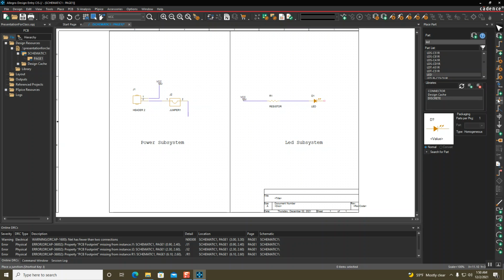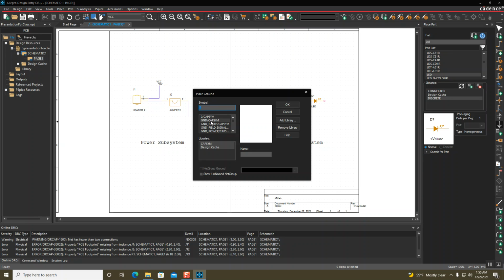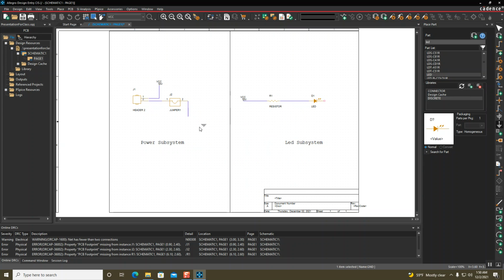But I want to show this netlist tool over here. And then the same thing for the ground. So we're going to do ground. I would not advise using this one. We've had some errors with it, but just use the ground capsim. And then place that there. And normally you're not going to want to do that like that, so you can just drag it down. And you'll see it's connected because that square ends up disappearing.